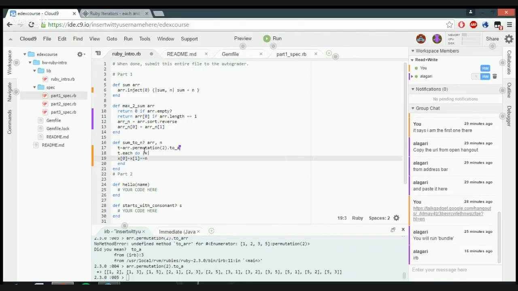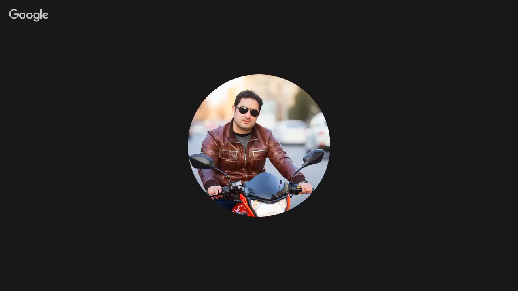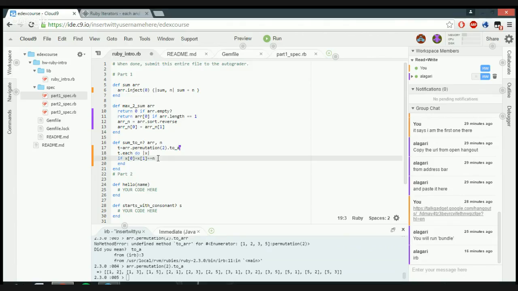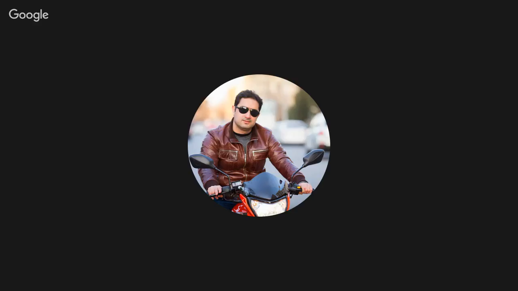Okay, I'm just going to see what this method wants me to do again. If you look at the method name, by convention, question mark means it will return true or false. Okay. So it basically wants you to check if any two elements of array will sum to n.